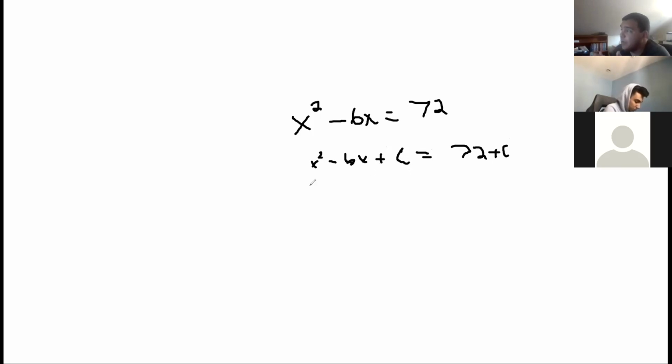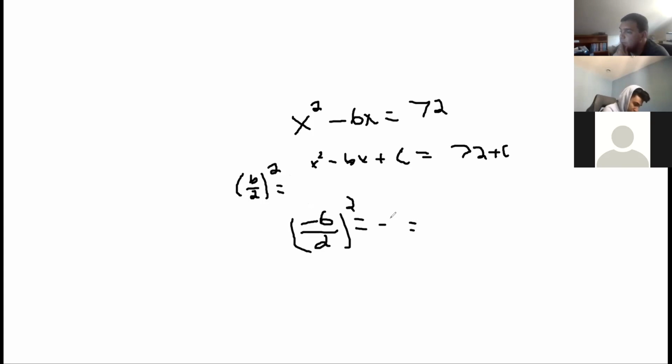So what we're going to do to find the perfect c is this step: (b over 2) squared. The number happens to be negative 6 in this case, right? So negative 6 over 2, squared. What does that end up becoming, Shayna? Negative 6 over 2 is?